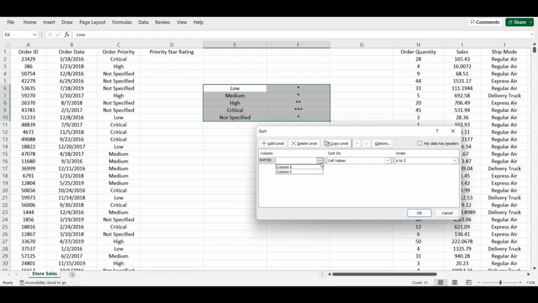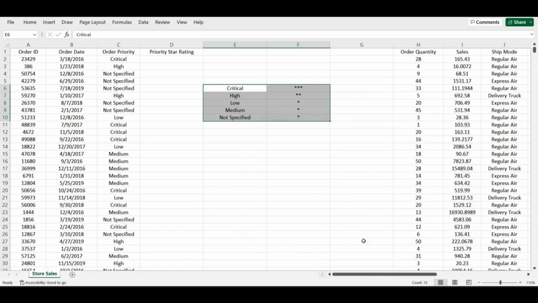So I need to sort based on column E. That is my first column of the lookup table. So I select column E. And the order of sorting needs to be in an increasing order, so A to Z. That's what I choose, and I do an OK. It sorts my lookup table in an increasing order per the alphabet based on the very first column.